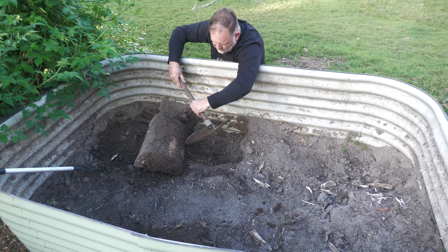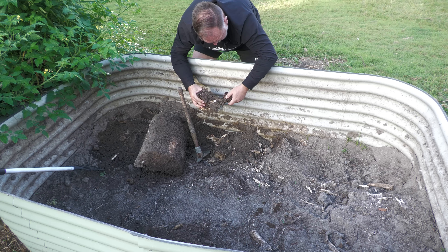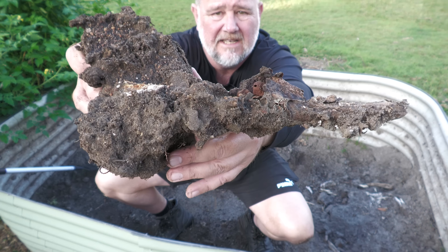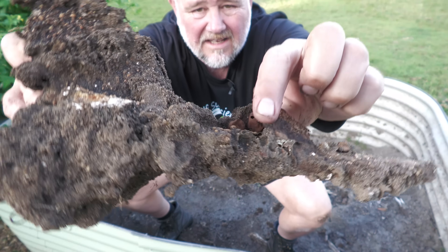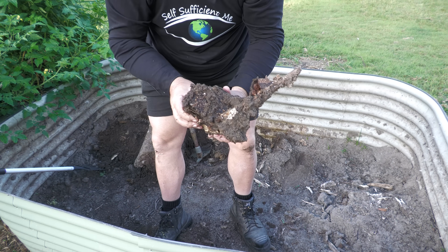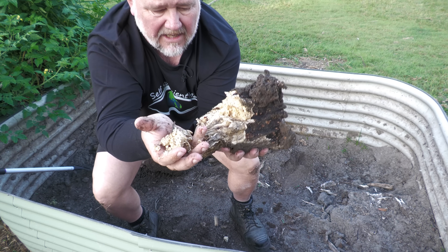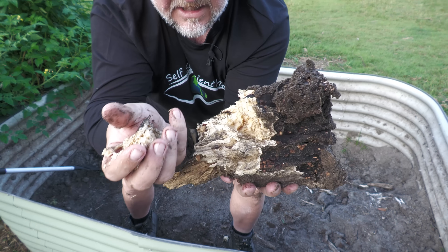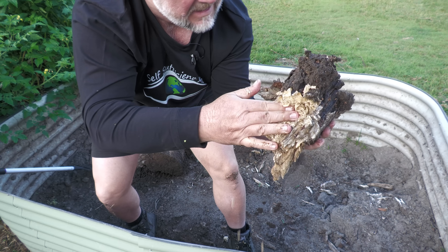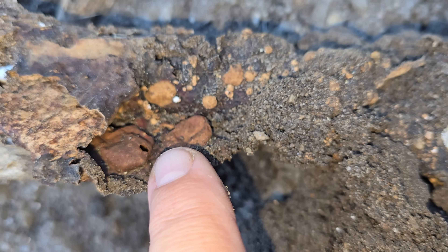There's some fungi eating the outside of it - it's not just animals eating through this wood. The core is holding the moisture. That looks like just normal wood to your eye, but it's full of water in the guts of this small log. The fungus on the end has access to the moisture as well, helping it break down.